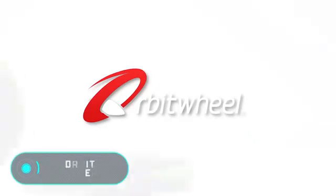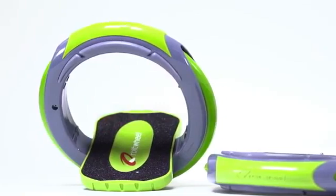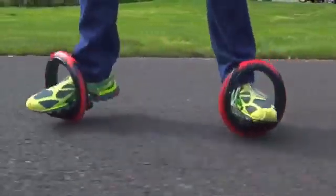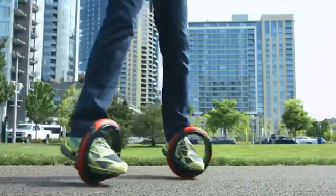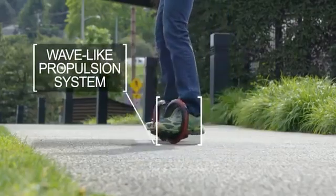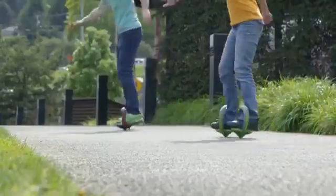Orbit Wheel: what you see are two separate polyurethane wheels with a diameter of 10 inches. Each wheel is protected around the feet by a shock-resistant ABS plastic body. On the inside of the wheels there are two removable foot platforms, size 3.5 by 3 inches, which can be stored inside the construction when transporting the device.